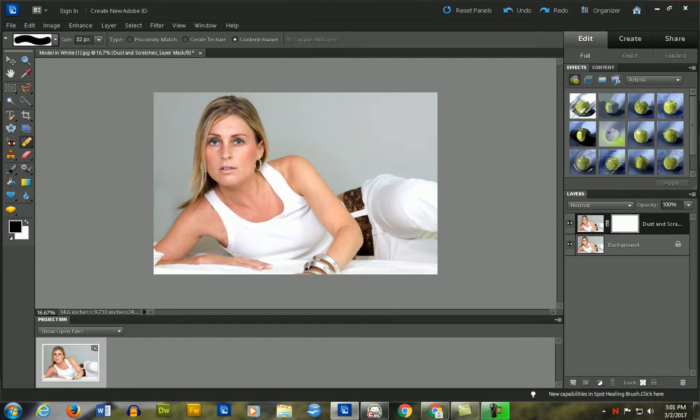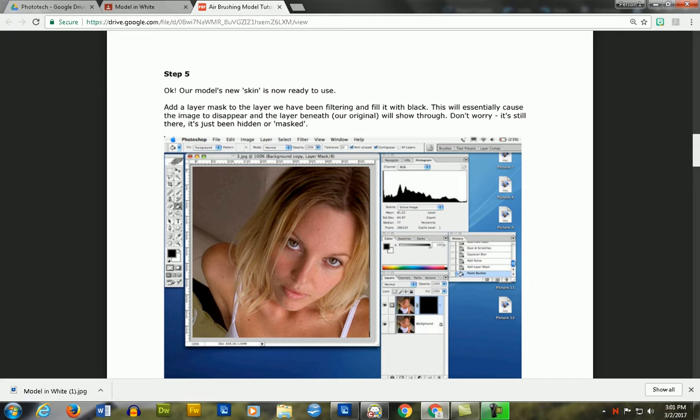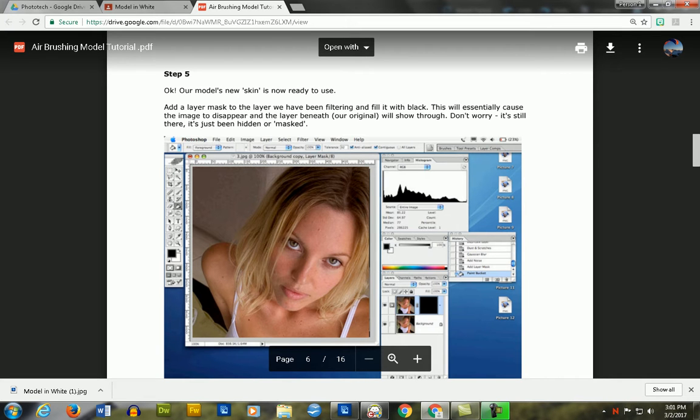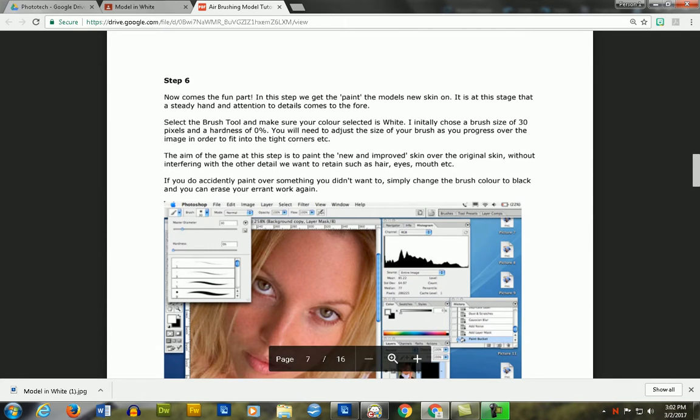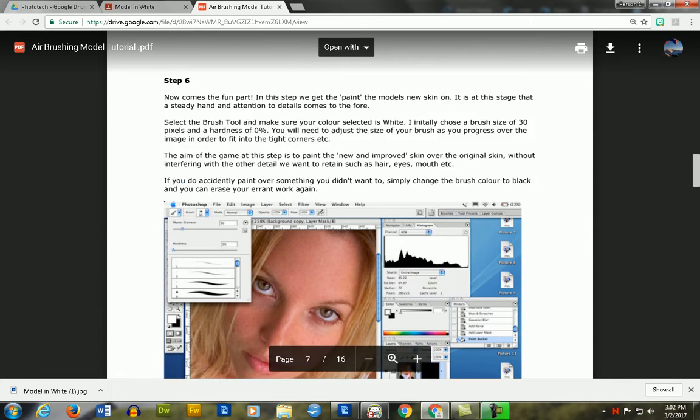So we click on our paint bucket, make sure it's black, and click wherever, and this should turn black. What this does is kind of like scratch and remove things. Right now we covered that whole entire layer with black ink, pretty much. So it makes it disappear, and we're going to etch it out. Fun part: this is where we get to paint this plastic skin on, because remember, her eyes were getting a little blurry.